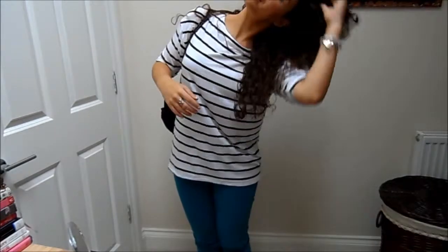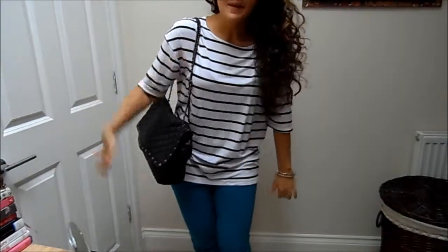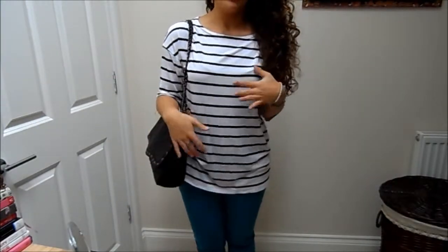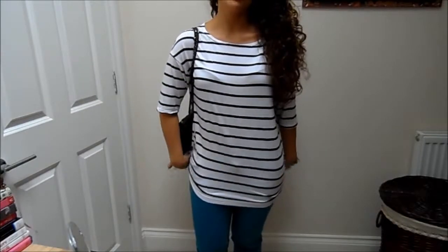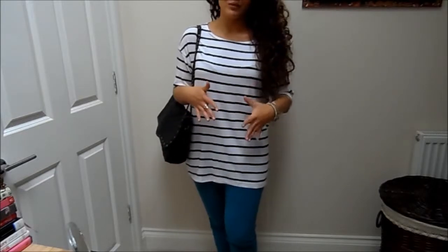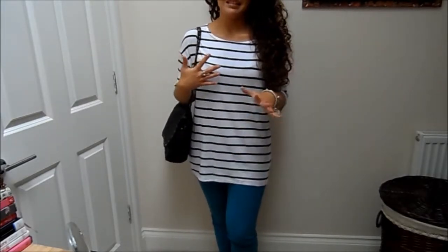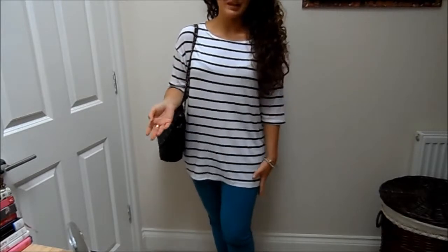My hair is just a kind of messy curly mess. My handbag is Marc B for Topshop. My top is from Runway — it's just this kind of totally shapeless stripy top. It's not the most flattering top for my body shape, but I just wanted to be comfy and casual. It's not the worst, but it's okay.